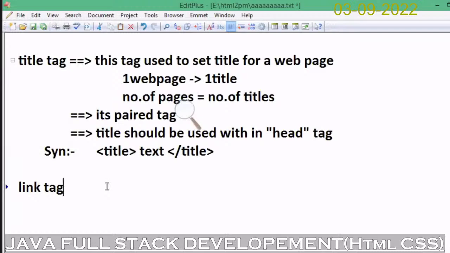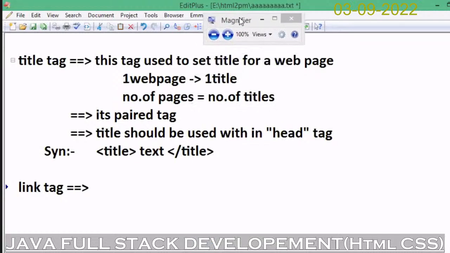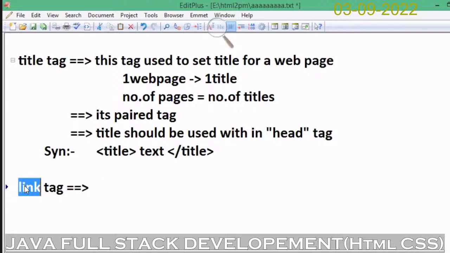The name of the tag is link. The purpose of this tag is logo setting. One more purpose of the same tag is linking with external styles. Actually, link is a multi-purpose tag.